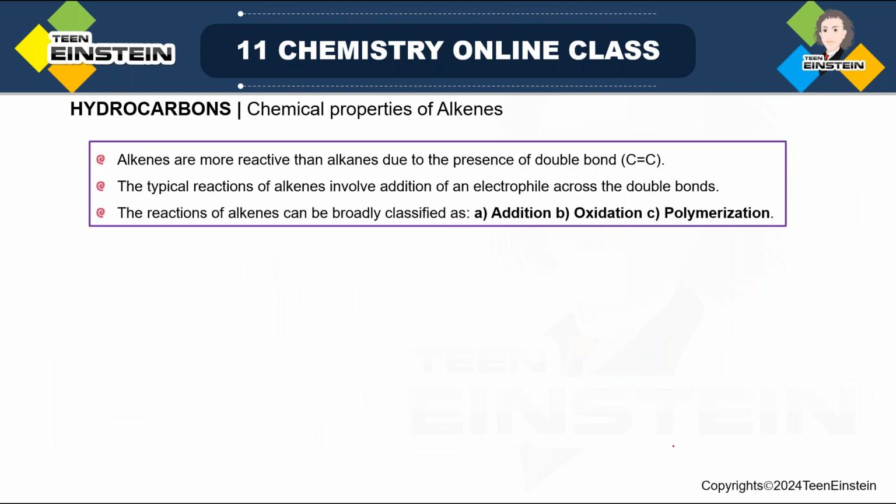Now we will start chemical properties of alkenes. Now under chemical properties of alkenes, there is going to be a large amount of discussion, because in case of alkanes, you know, there is no CC double bond, only CC and CH bonds, and those bonds are very inert in nature. They do not like to take part in reaction. But now when you are talking about alkenes, because of this presence of CC double bond, now you have one extra pi bond, which you have not seen in case of alkanes.